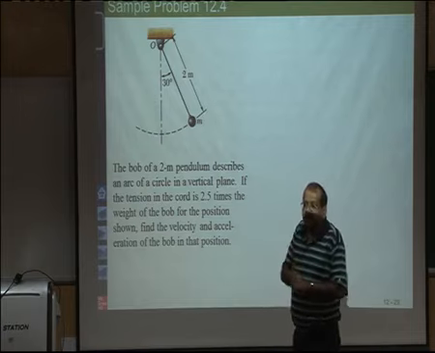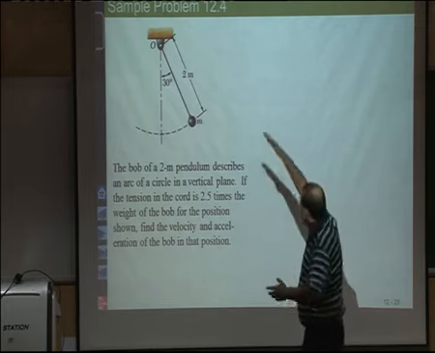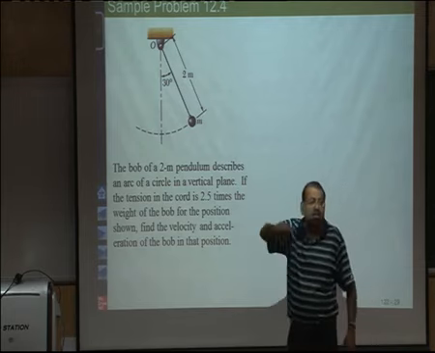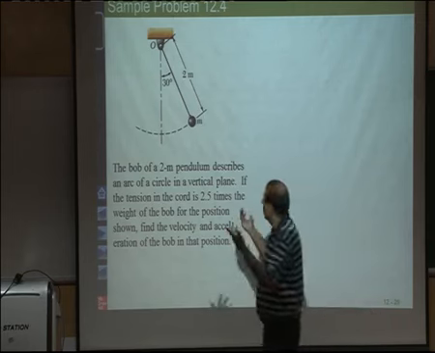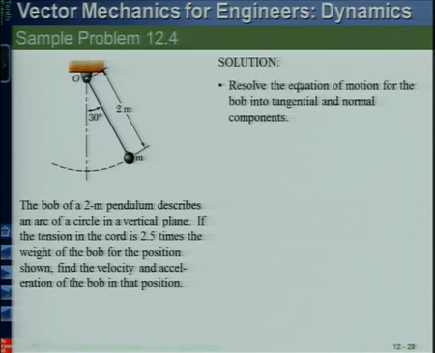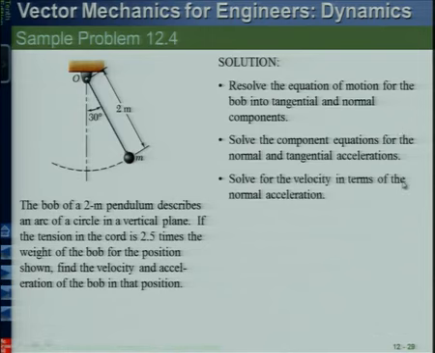Now here we will also realize for a pendulum r is constant. It's just a circular motion, so r dot will be 0, r double dot will be 0. So we just use either cylindrical coordinates or path coordinates. That's straightforward, and we will get our answer. So let's see. Resolve into tangential and normal components, solve the component equations, and solve the velocity equation.